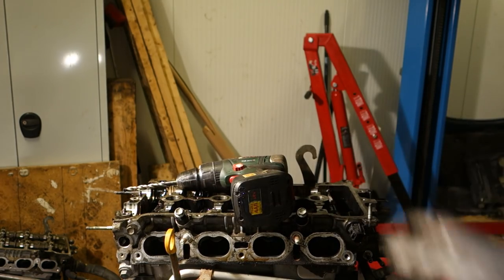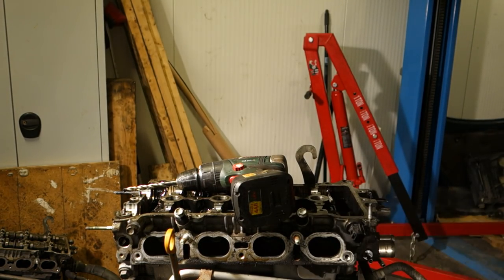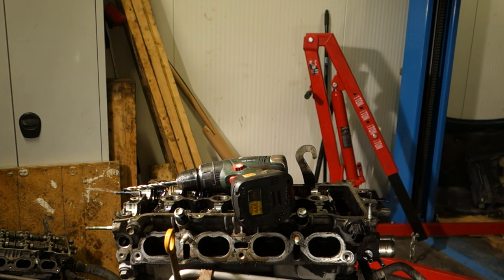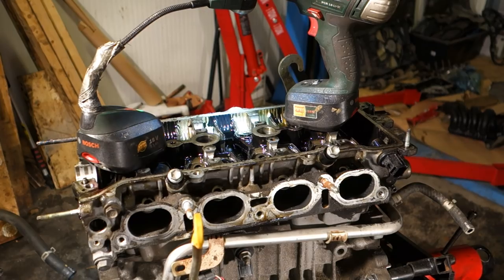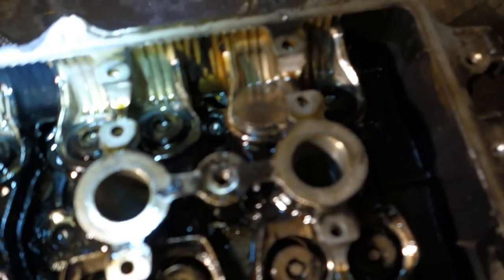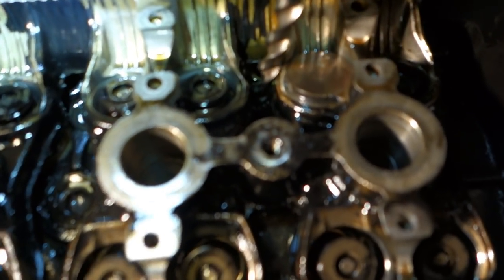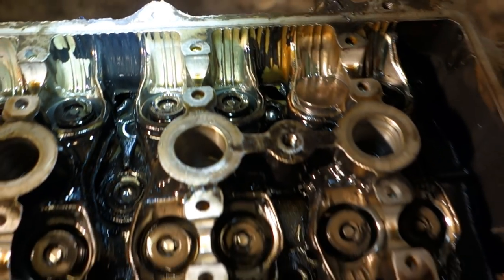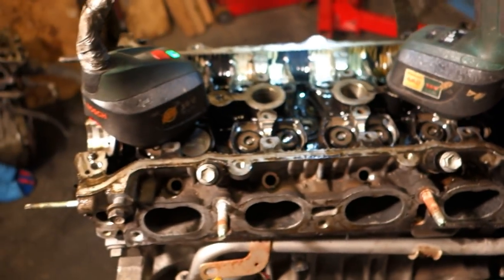Okay, and now I continue my job, and we can next look when I have drilled that 10 minutes. Coffee break, but I continue my job. Okay, and my drilling has been continued. We can look in there a small dot in the inner area, but now I need a new drill bit.